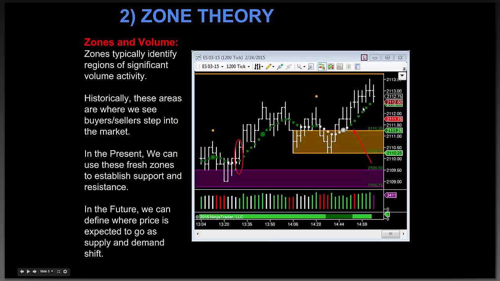So as you can see, we have some interesting things going on here. We have a purple zone, price bounces off of the purple zone. We see our little trend dot turn green, and boom, we're off to the races with the trend, and we can add to the position there. And way up above, I don't know if you can see this or not, there's like a little yellow line. I can guarantee you that that's another zone up there. So let's look for that level up there for a potential target.